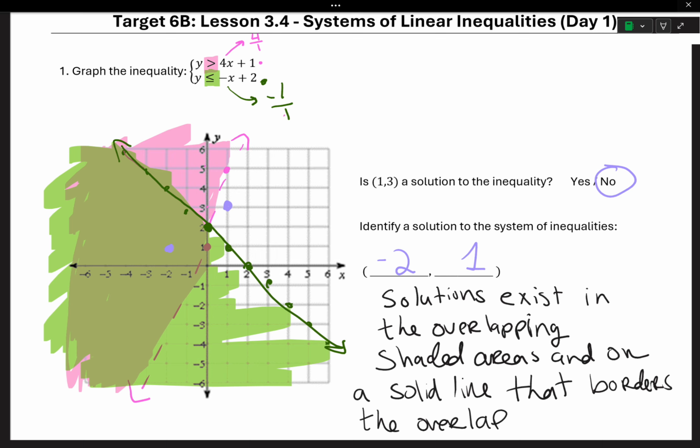And what I mean is I'm going to kind of trace this in the purple. This part of the line, if you take a look at the green line, I'm coloring it in purple now. This is part of the solution. Okay? That is allowed because it's on that border that has that pukey green color. The dashed pink line is not part of the solution, so we can't land on it ever.